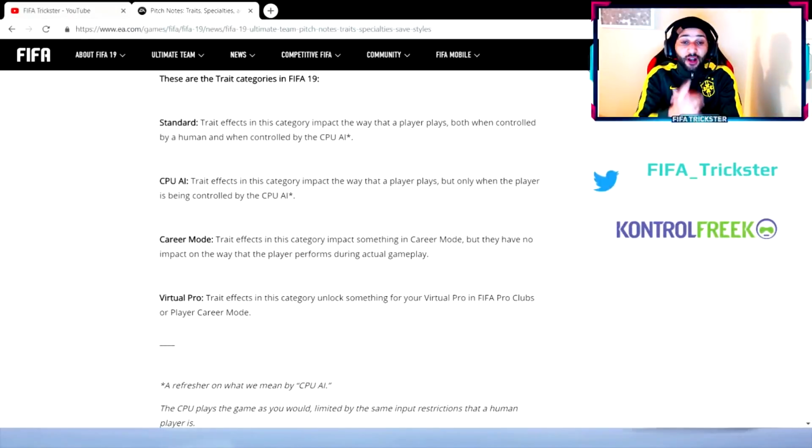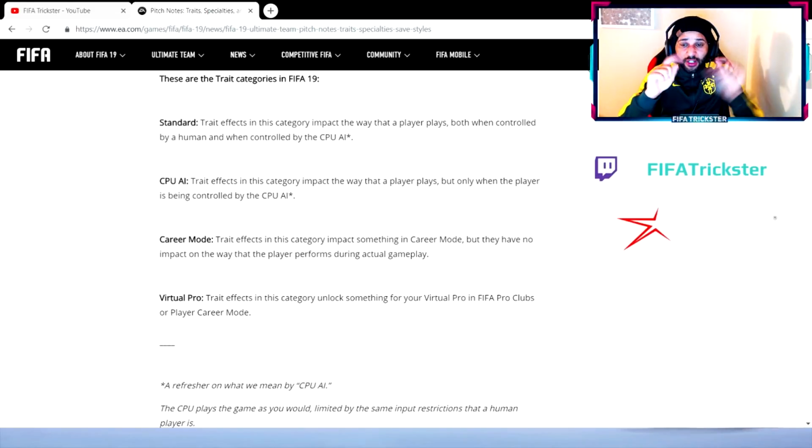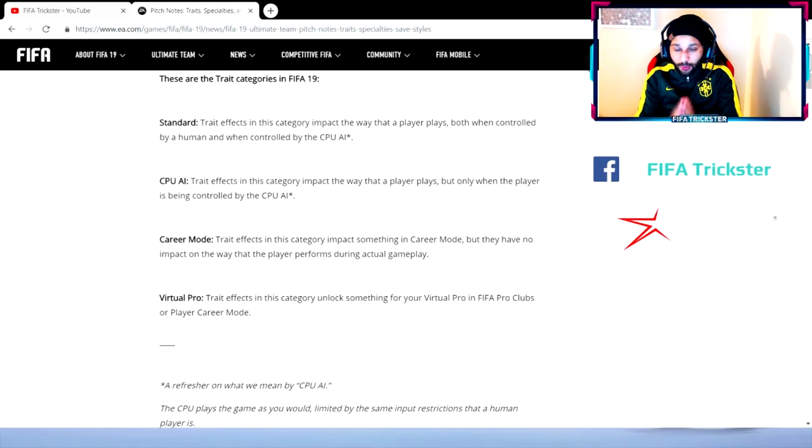And first things first, on this screen, I'm going to show you guys this is, again, the EA forum that EA shared with us. Yes, we are lucky enough for EA to share this with us. And we're going to be using this a couple of times because we're going to switch back and forth. But this is pretty much explaining what a trait is on FIFA 19.